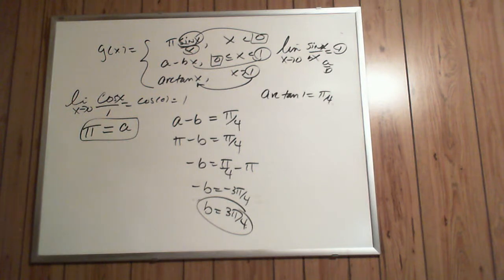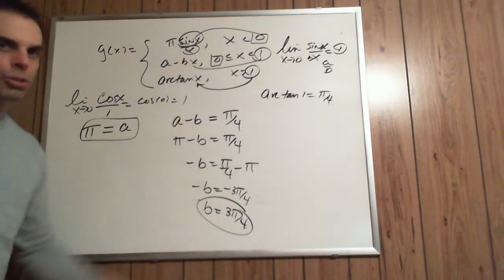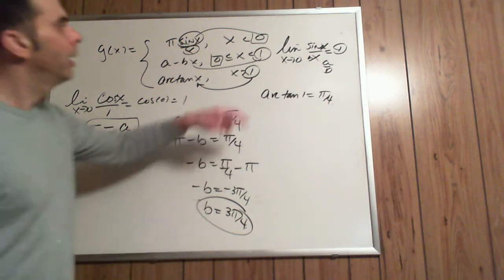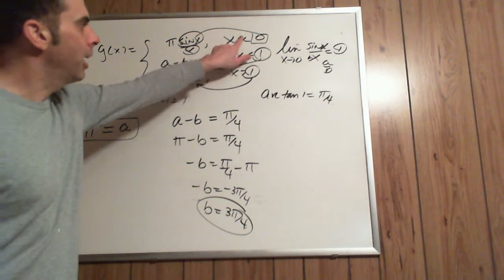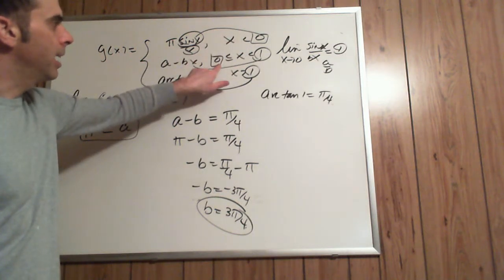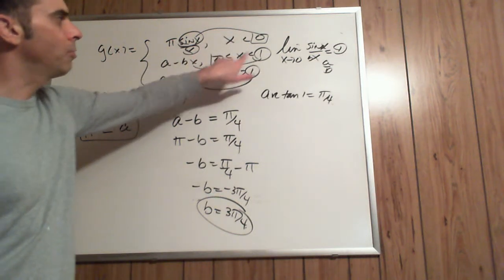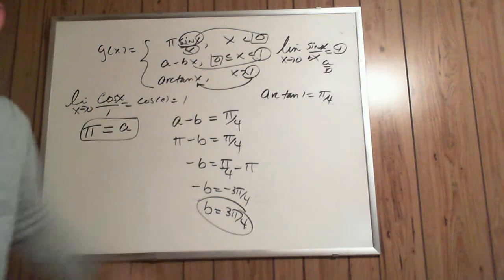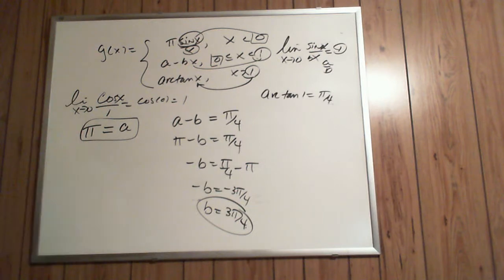Again, in this one, if you have two unknowns, you most likely need two equations. So I needed to take the limit as x approaches 0 from the left and the right, and then I had to take the limit as x approaches 1 from the right and the left. The left being this case and the right being this case. And two unknowns, two equations. And that concludes the review of limits, continuity, and vertical and horizontal asymptotes.